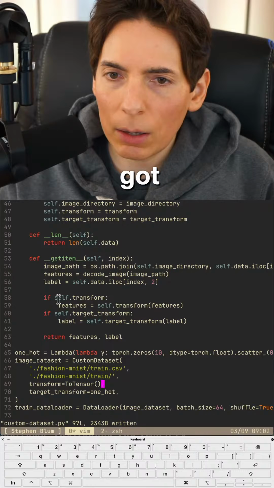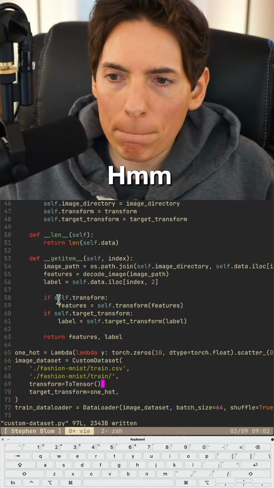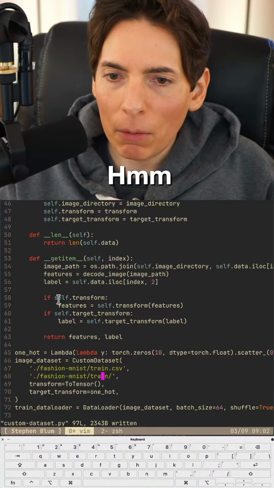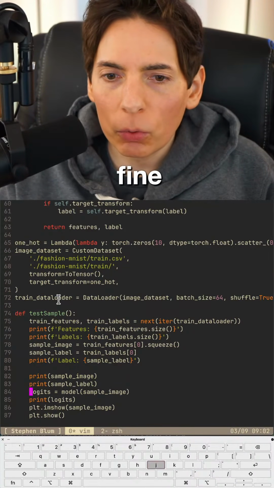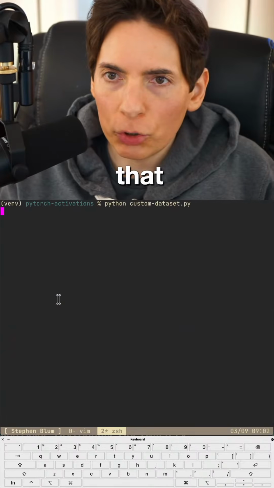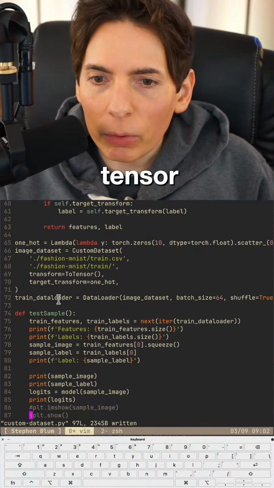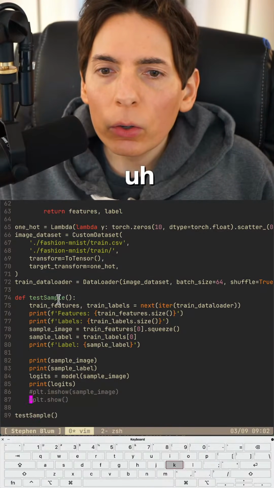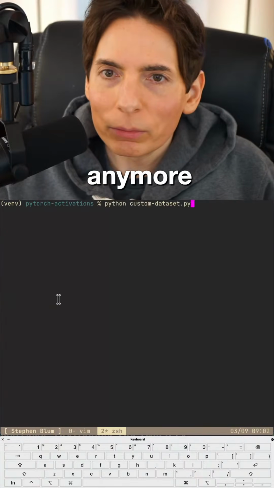Ah, got it. Interesting, because it's supposed to be a tensor. So actually that's fine. What we could do here is, I've got a better idea. Let's close that. Try that again, because we want it to be a tensor. Yeah, we don't need that anymore. Oh, I thought we saved it. We're not doing that anymore.